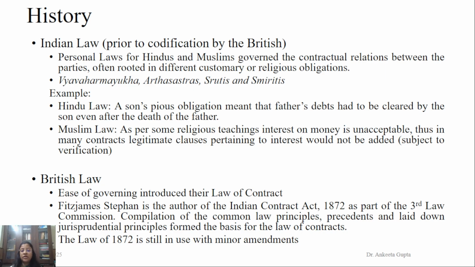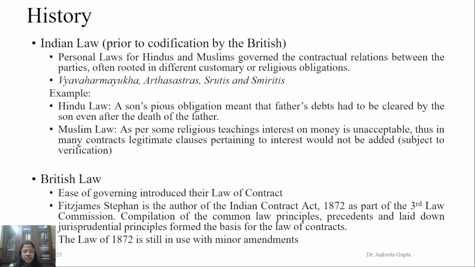However, if the product has not been created, if the dress has not been created by the tailor for whatever reasons, without giving any proper justification or an acceptable justification for the same, I can ask for compensation from the tailor. I can say that no, you have breached the agreement, you have not done your part, and therefore I am entitled to compensation and I will not pay you for the dress that I had promised. So this essentially becomes the manner in which your law of contract functions.